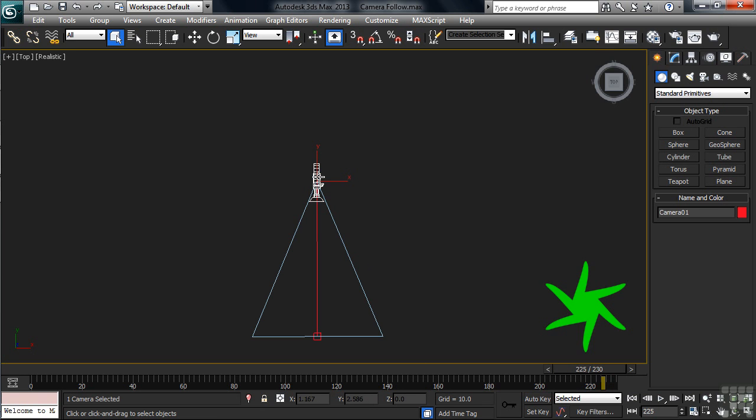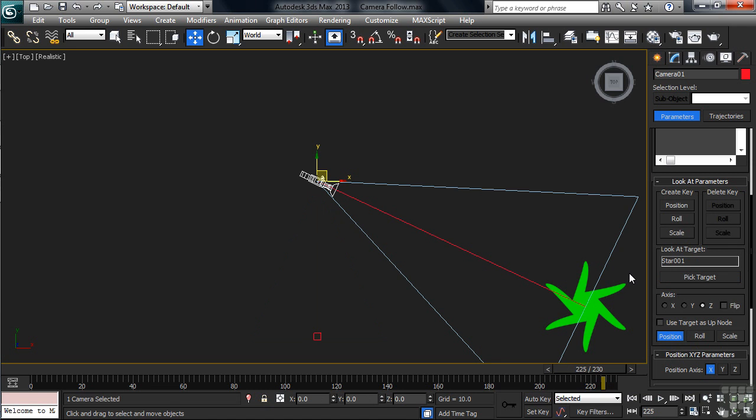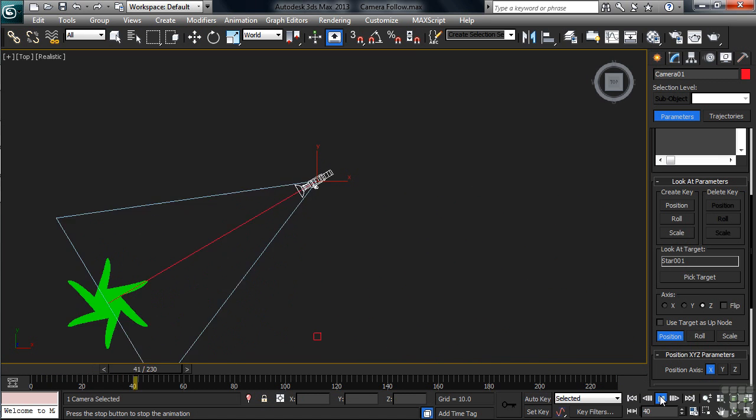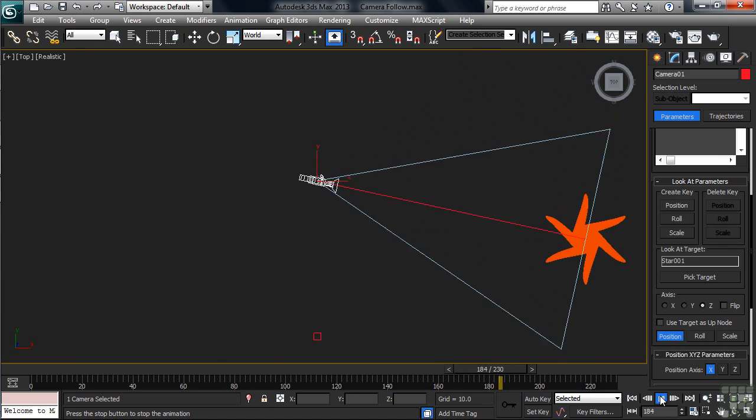We'll select the camera, then click on the Motion tab in the Command panel. About halfway down, you'll find a category called Look at Target. Listed directly underneath that heading is what the camera is currently looking at, its target. If we wanted to change that Look at Target, we'd simply click on Pick Target, then select some other object in the scene. Notice once you click on the star, the camera immediately focuses in on that location. If we now play things back, watch the way the camera stays locked onto that now moving object. So wherever the star goes, the camera continues to look in its direction.